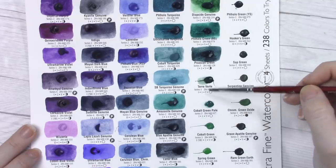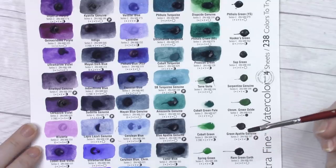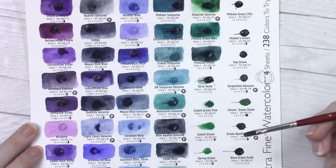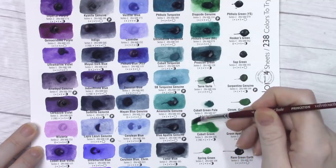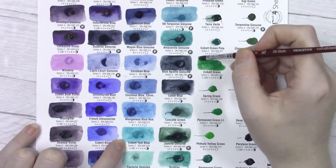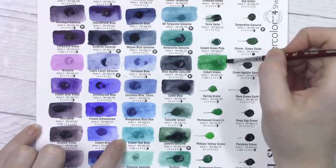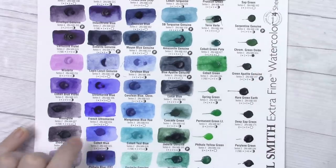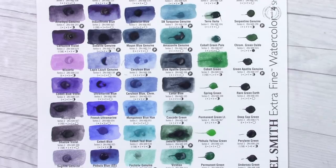Both of these are hard to re-wet, so we're gonna come back to them. Cobalt Green is PG50. So this is actually the same pigment as the Thalo Teal Blue. Processed differently. I don't know how. Sorry, I can't answer that for you. But very different.